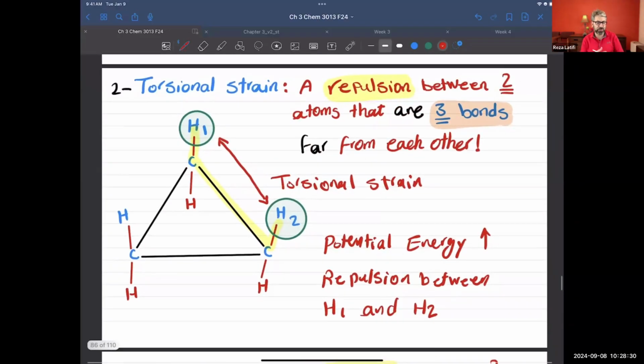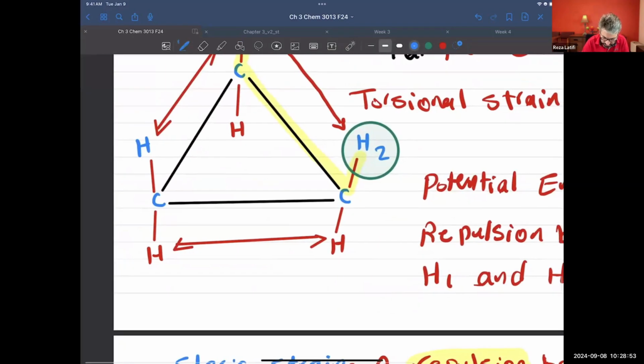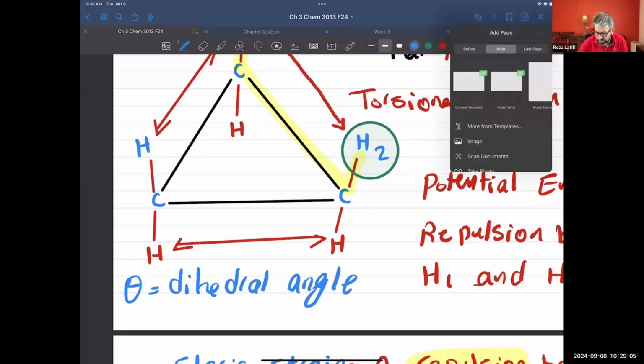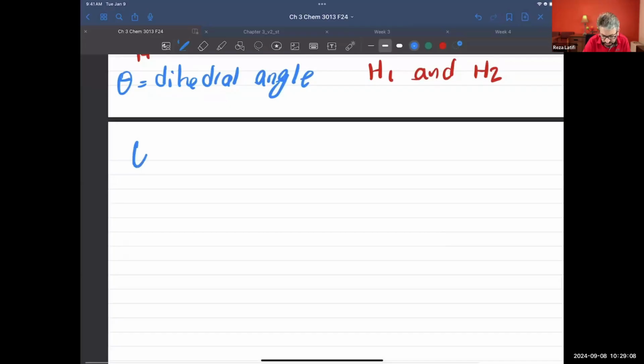Do I have this repulsion between other atoms? Yes, we do have that. So I can say I have the same repulsion there, and I have the same one here. Any 2 hydrogen atoms that are facing each other are going to have repulsion between them. Okay, I said they are facing each other. What does it mean? It means the dihedral angle, which I'll call theta, in this case is going to be 0.